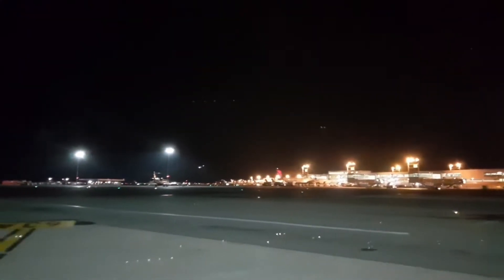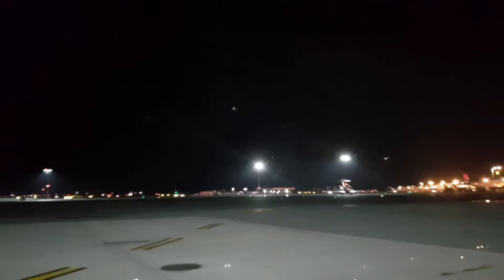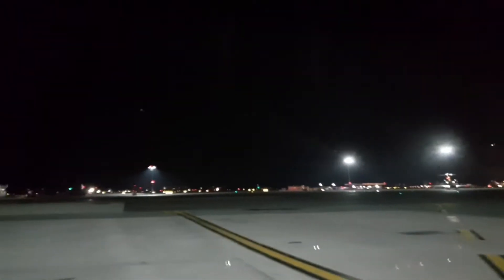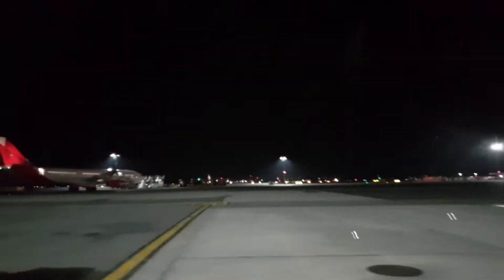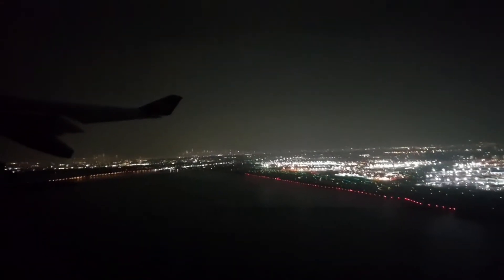I'm at the airport on a transfer from the airport to the plane. I never understand these little transfers — either the plane pulls up to the airport and you jump straight on, or you have to get on one of these little silly buses to go about two seconds to get to your plane. Here we are — a Thomas Cook airplane. That was about two minutes we could have walked!